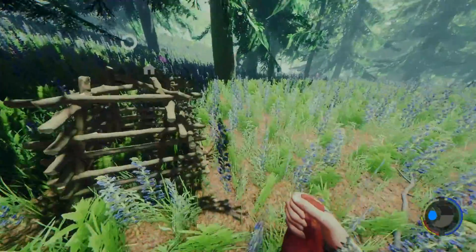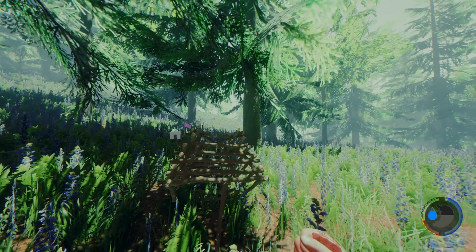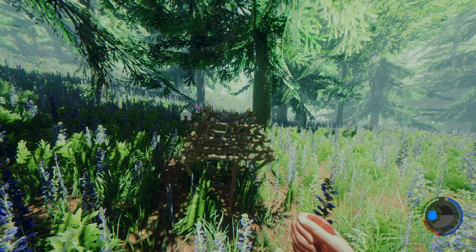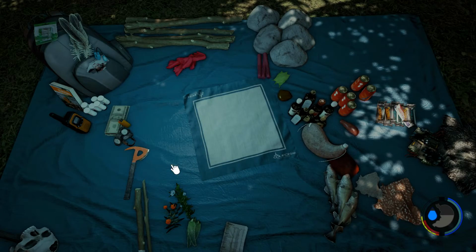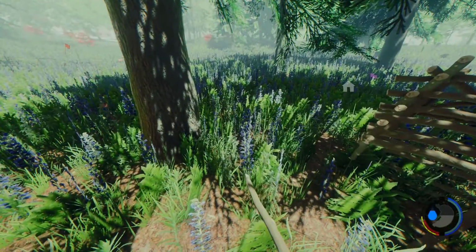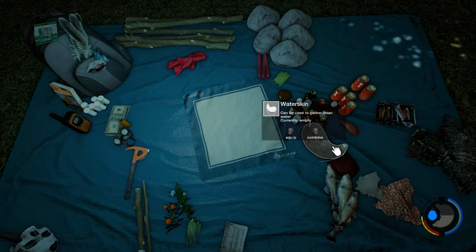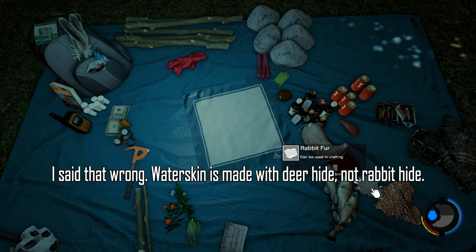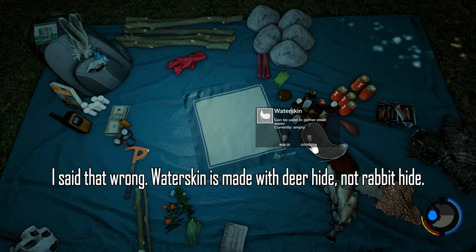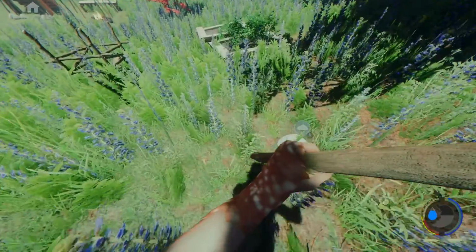First off, we have a small animal trap that I built, which keeps getting tripped, but I have caught some rabbits in it, so that's a plus. Rabbits are a good source of meat and also their hide. Speaking of their hide, if you'll see here, I made a water skin, which is used by combining some rabbit fur and some rope. I made some rope out of some cloth. So let's go ahead and let me show you the rest of it.